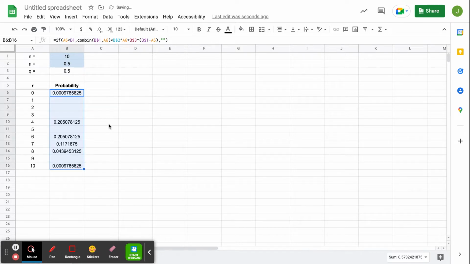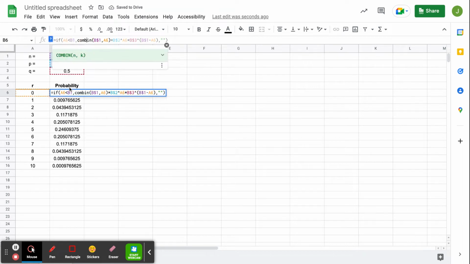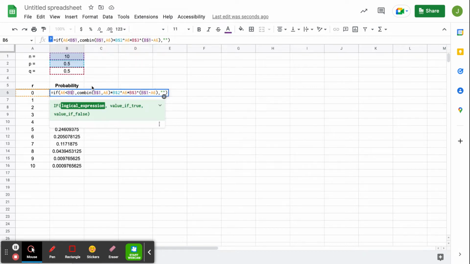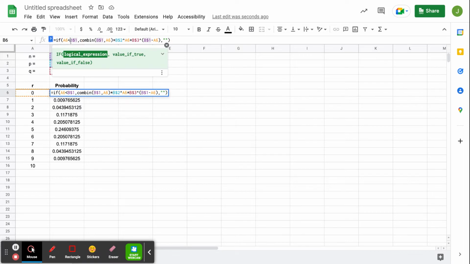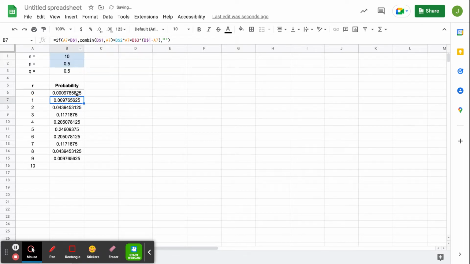So now when I go down, you can see, oh, I screwed something up. What did I screw up? Oh, I screwed up my B. I don't want my B to change, so I need to put a dollar sign. I want to make sure I always go to B1. So then when I scroll down or fill, awesome. So then I must need less than or equal to. Shoot. All right. So less than or equal to, I think we just put an equal sign. See if it freaks out. There you go. All right, so now you'll see if I did my 8, it'll just give me 8 and leave the other 2 blank. All right. Okay, that was very fast, but watch this over and over.